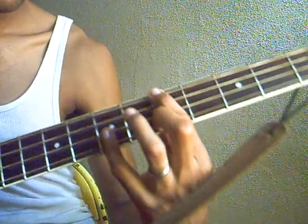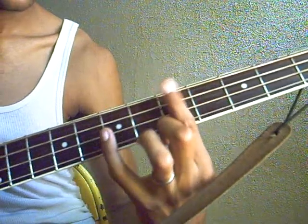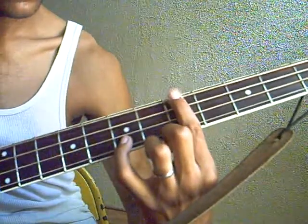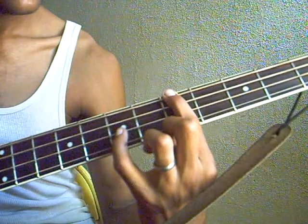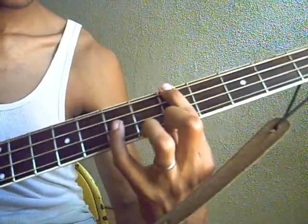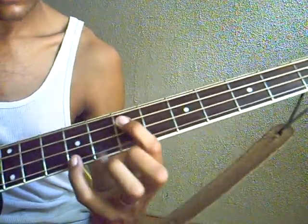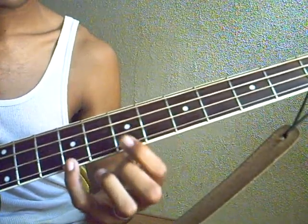Start on the A. You've got an octave on the 7th fret. But you want to start with your first finger on the 5th fret, E string. Then an E, 7th fret, your A string. Octave right here on the 9th.